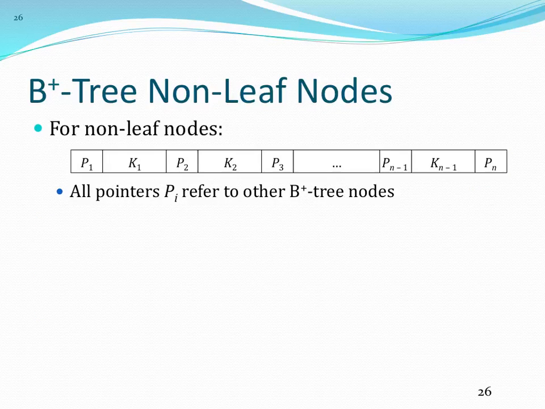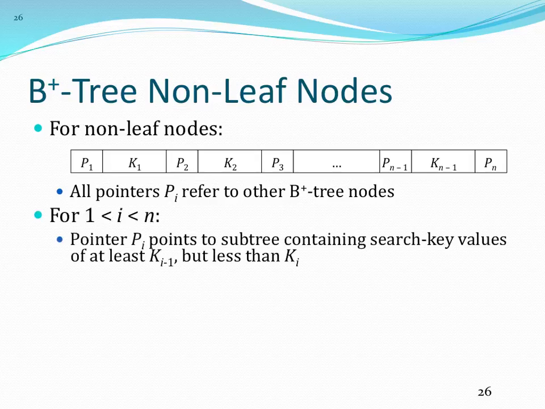Okay, non-leaf nodes are a little bit more complicated because they represent the internal structure of the B tree file. If you thought that setting values to be null or non-null was annoying, just wait till you have non-leaf nodes with pointers and suddenly you have a cycle in your B tree and you don't know why. Or it points to La La Land, which is a favorite place for computer programs to go. So you have to start being a little bit more careful because now we have a tree structure that we're representing in the data file.